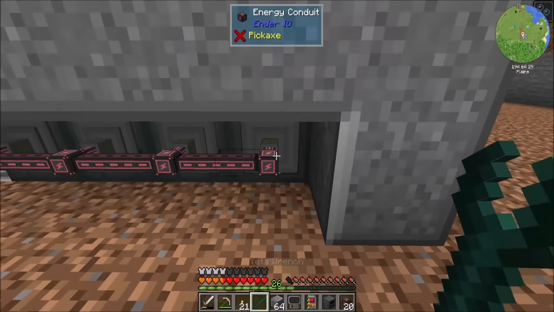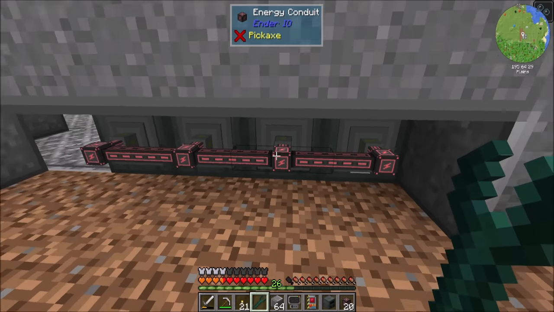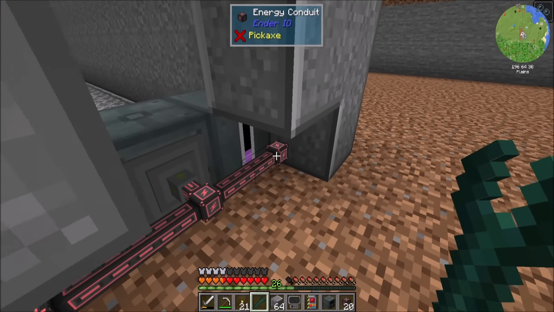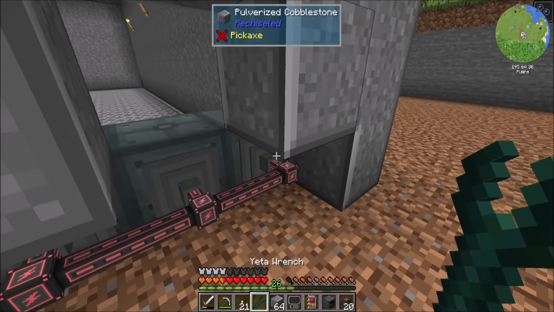Okay. Cool. Now, I may not need the Yeta wrench for this. Okay, so that is in and out mode, and then those guys are just in. I'm noticing there's like a little thing there that shows you that. So can you... Okay, cool. And then that does that. Okay, nice.